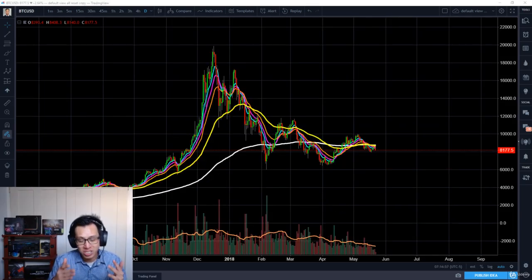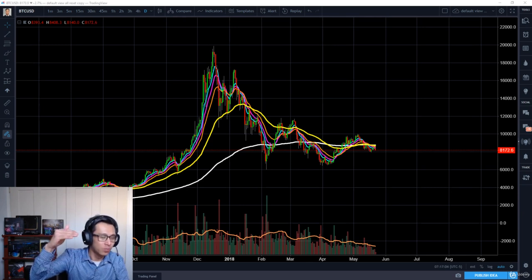All right, now that we've actually defined what RSI is, and we've talked about some regions. So once again, if it is above 70, it would be considered reaching overbought regions.